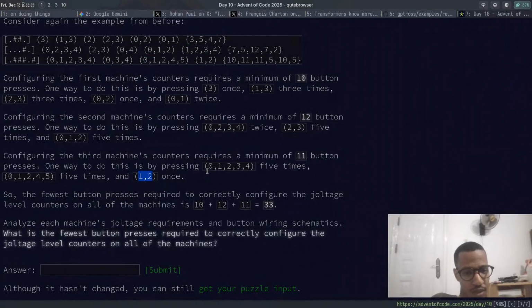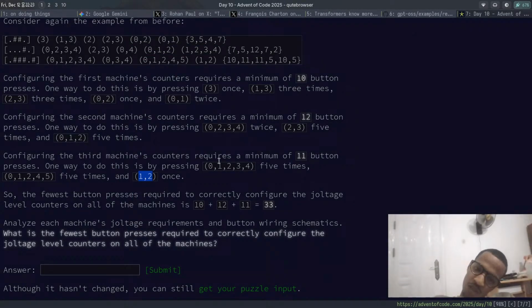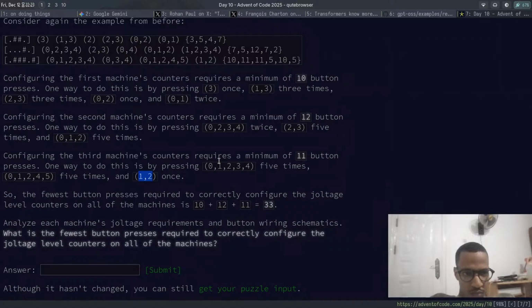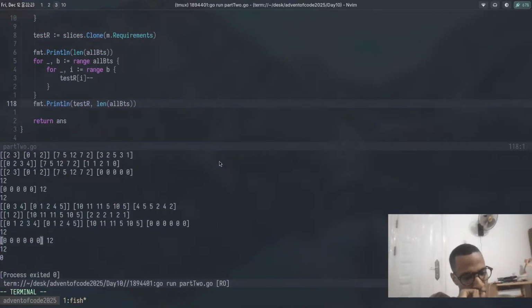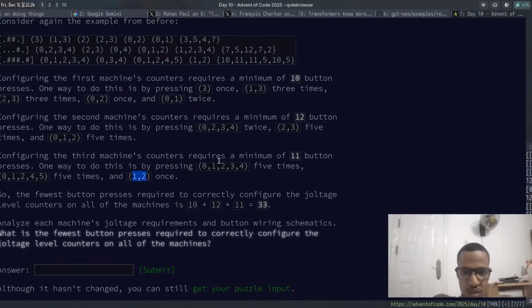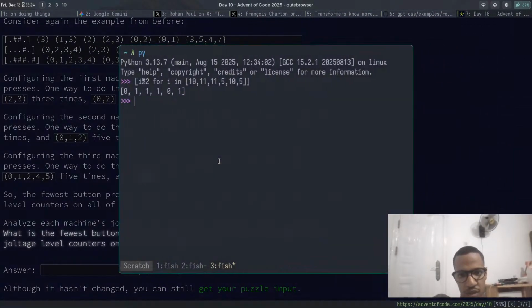So how can this thing do it? Yeah, it's perfect.